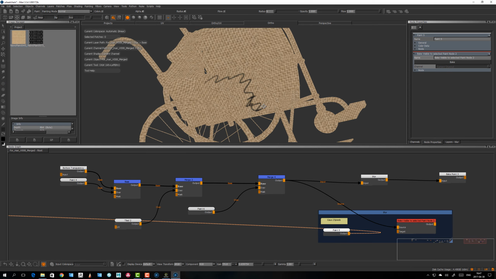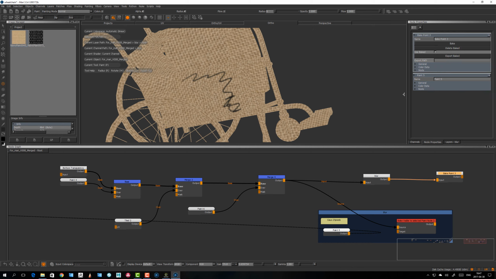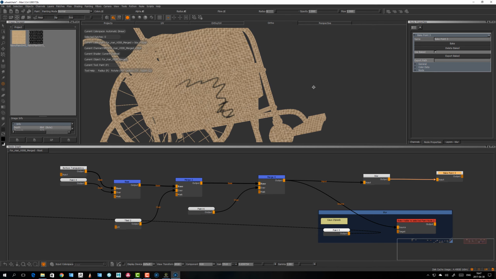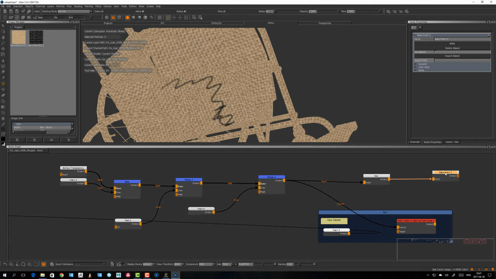So an easy win for the Mari team over at the Foundry would be in the bake point. If you would add a post bake batch node, you can essentially make a filter node out of a bake point node.